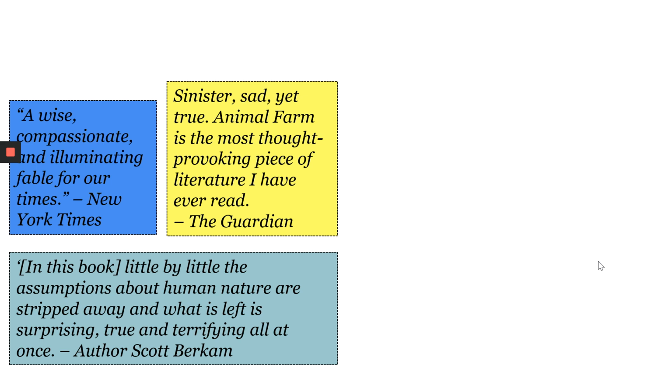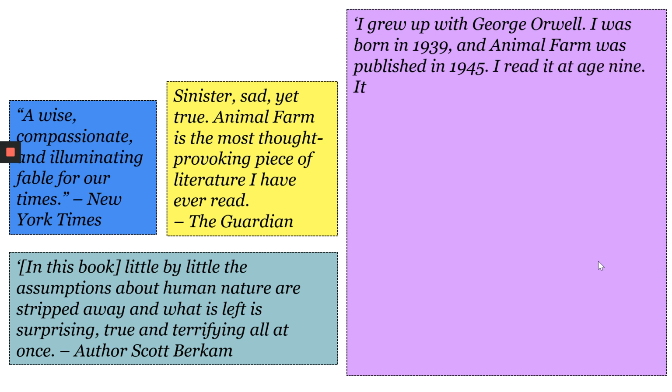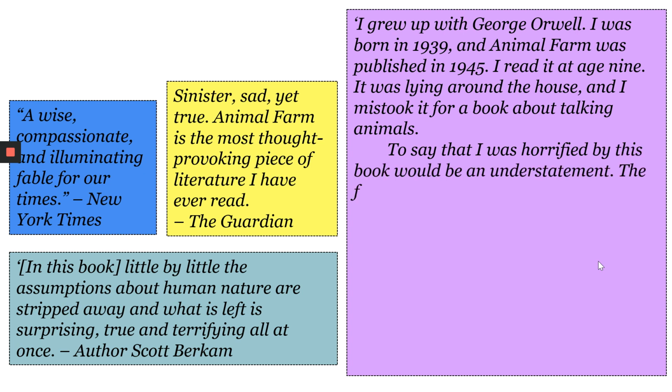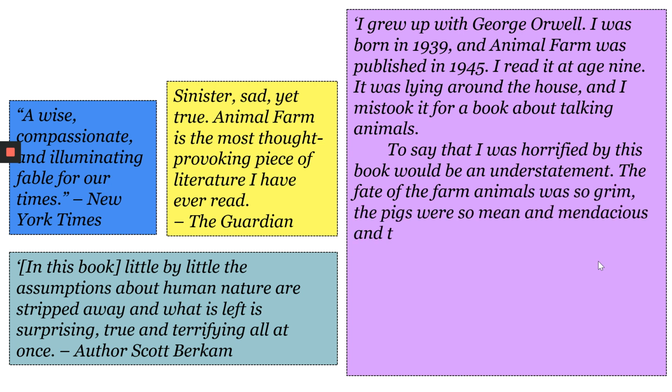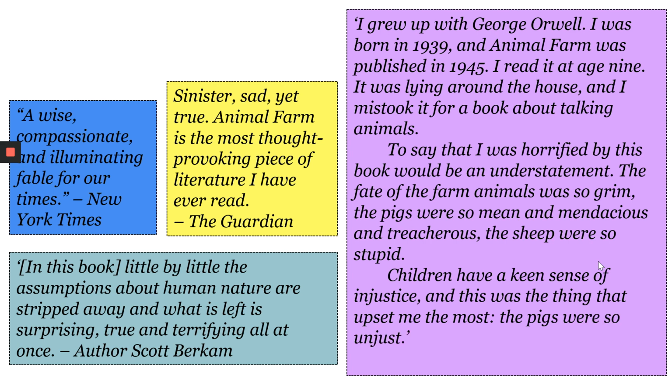And finally, I have an excerpt of a book review written by the novelist Margaret Atwood. I grew up with George Orwell. I was born in 1939, and Animal Farm was published in 1945. I read it at age 9. It was lying around the house, and I mistook it for a book about talking animals. To say that I was horrified by this book would be an understatement. The fate of the farm animals was so grim, the pigs were so mean and mendacious and treacherous, the sheep were so stupid. Children have a keen sense of injustice, and this was the thing that upset me the most. The pigs were so unjust.